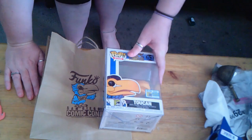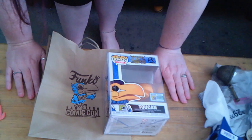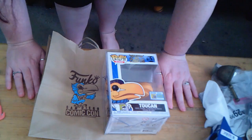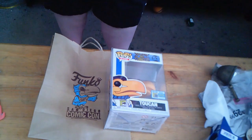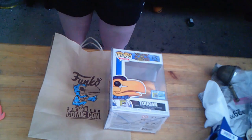The fact that somebody did that for me is just truly amazing, and it made my con. This is why I go to cons — because people do stuff like this, because people are so nice, generous, and friendly, and we're such a family. We're all of the same tribe together. I am going to make an effort to reach out to people and try to make other people have better cons. It really does make such a difference in somebody's con. Even if you just say, 'Hey, you look hungry, do you need an apple?' or 'Here, let me stand up and you can rest,' because seating is always limited and it's tiring.